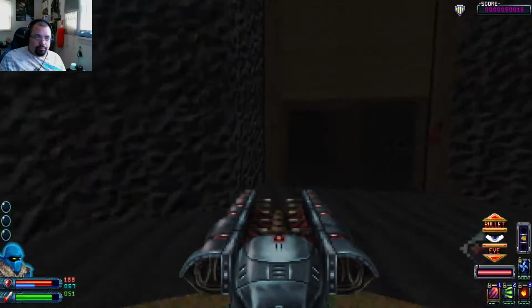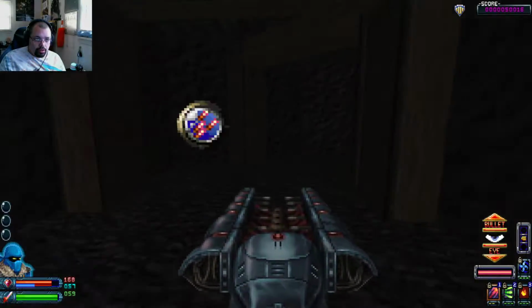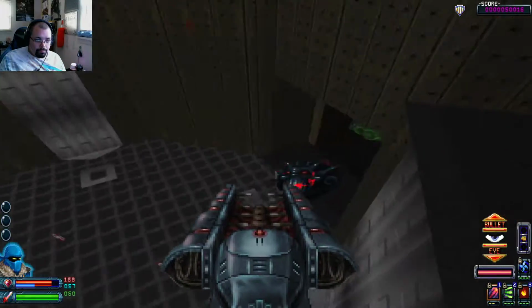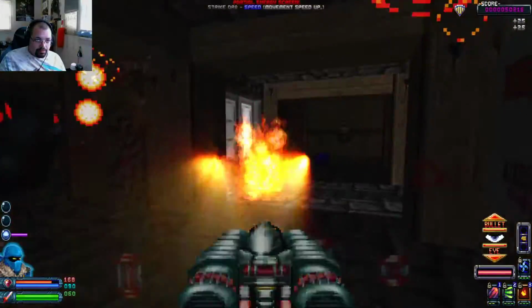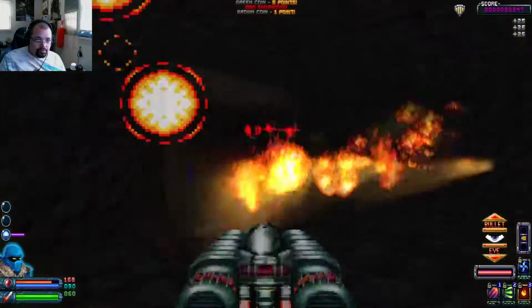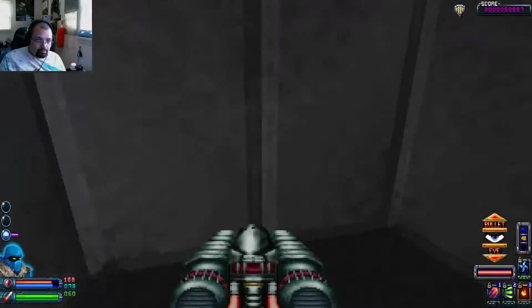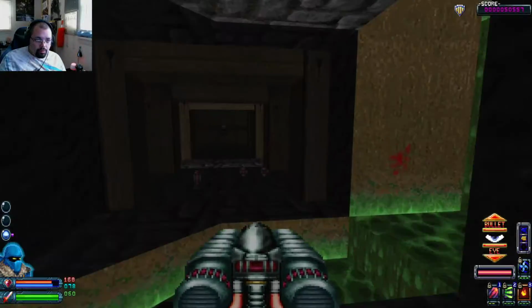For its mouse 3, that's a sub-weapon. Okay. Alright. Alright, blue key. Okay.